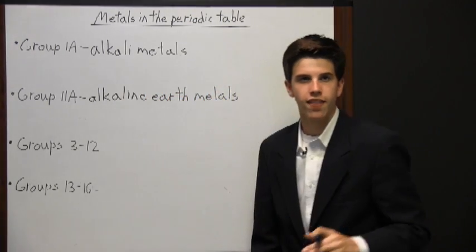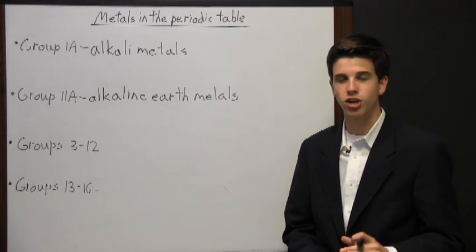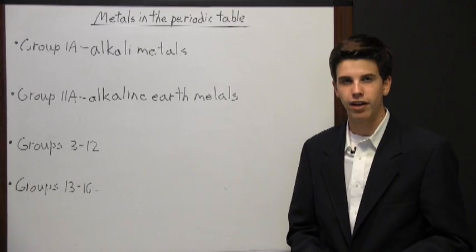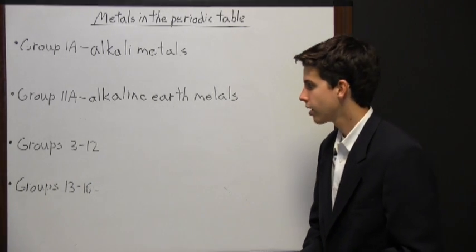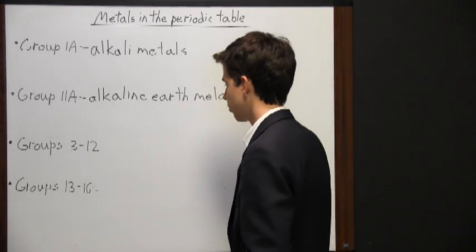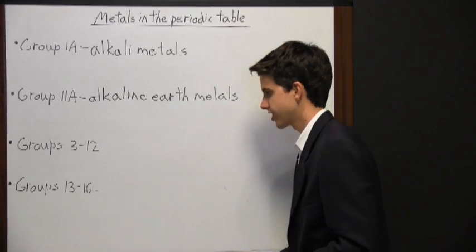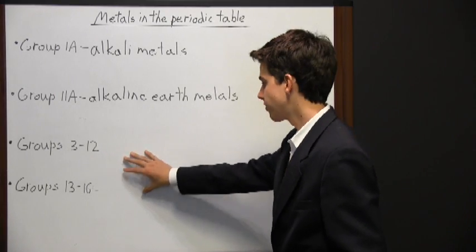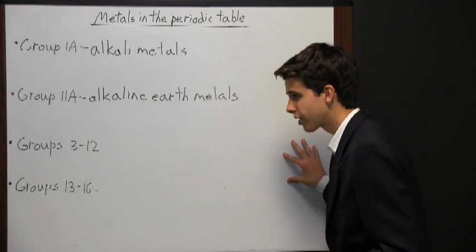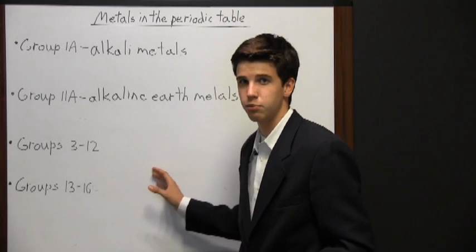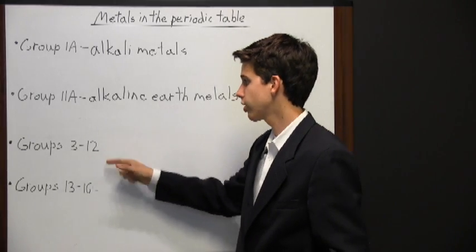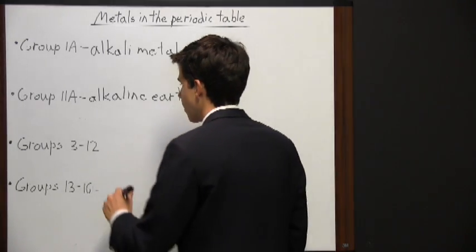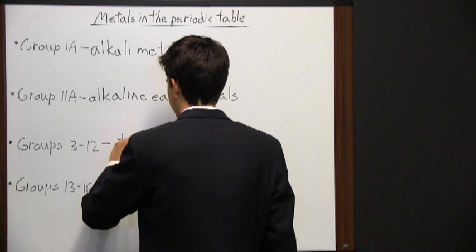So some metals in that group include calcium, strontium, magnesium, barium, and radium. And then we get to groups 3 through 12, which is a big chunk of the periodic table. And so you have some tall columns on the periodic table on the left, and then you have some tall columns on the right. And so then there's lots of shorter columns in the middle, and so that's what groups 3 through 12 is. And we call those the transitional elements.